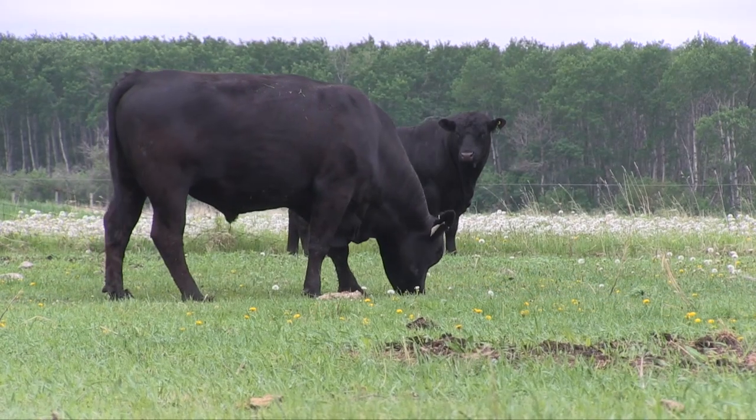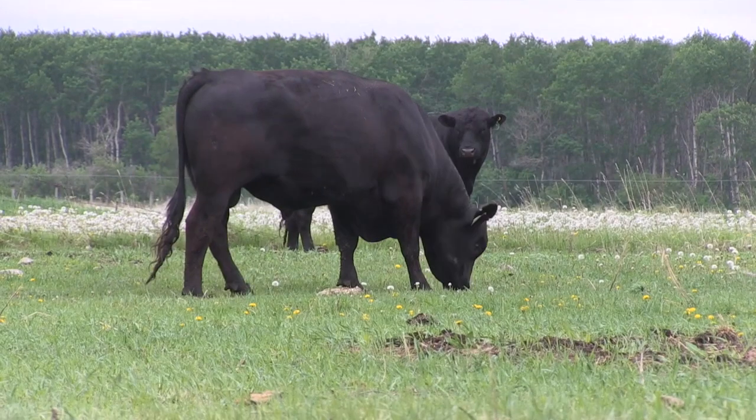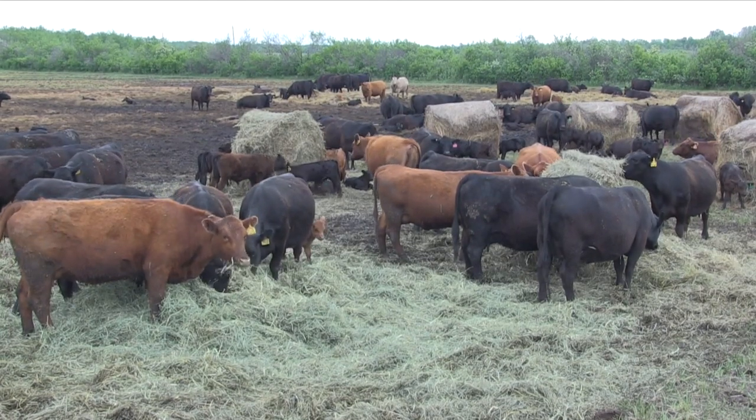Yeah, I think one of the strategies we're thinking about doing is in the middle of the rotation, if we've got less grass coming on that regrowth for the second pass, then we'll probably stop the grazing train for a little while, and we'll feed some hay just to get our adequate recovery rest periods on the second pass of grazing. Yeah, that's the plan for now, and I think over time we'll become a more resilient grazing system by allowing the roots more recovery time, because they're going to be building organic matter, which stores more water per acre, and it'll help insulate us from the risks of drought in that way too.